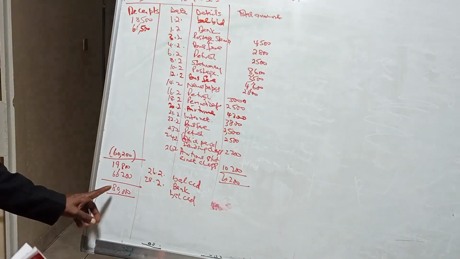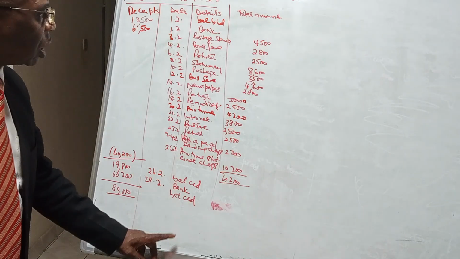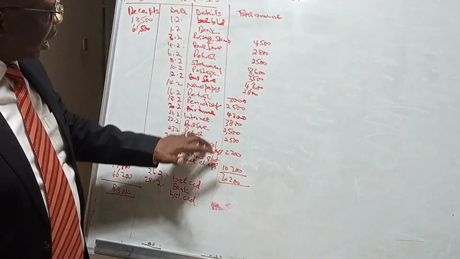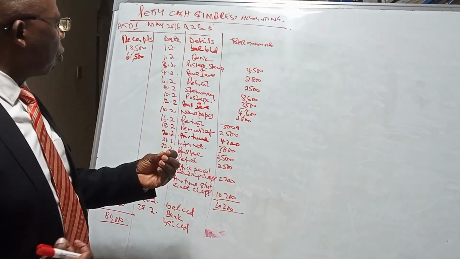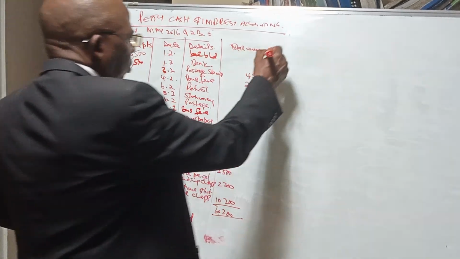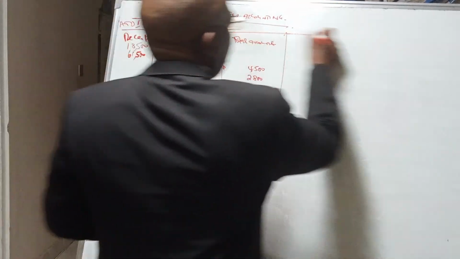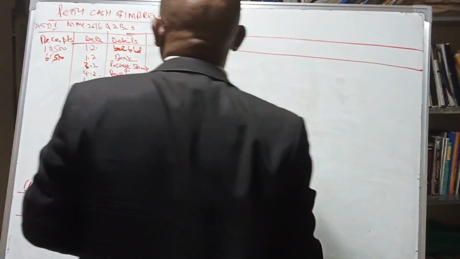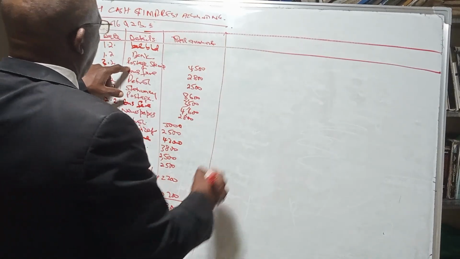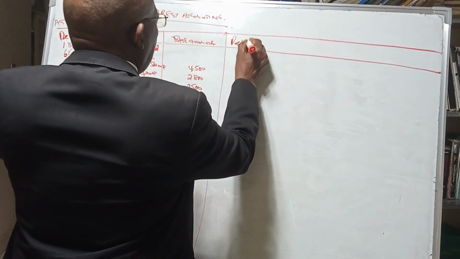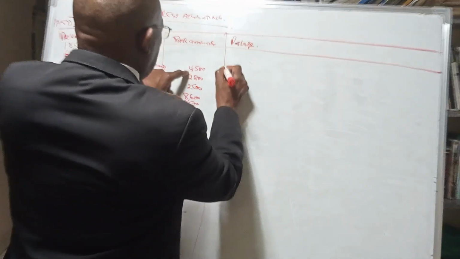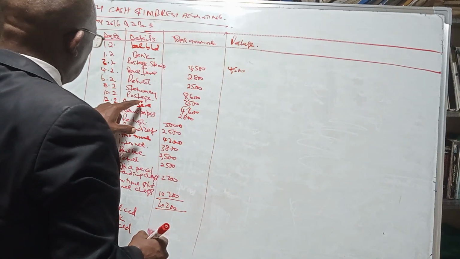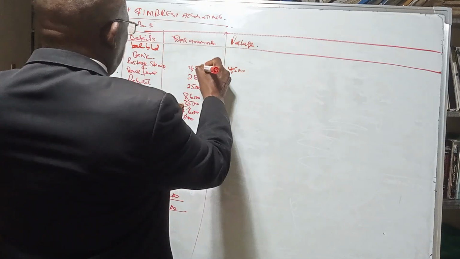Now, the money we start spending again is 80,000. But we also categorize these expenses into their corresponding categories here, because expenses are of different types. If you look here, we have expenses which are postage, like this one is postage, 4,500. We want to know in every category how much is the total. This is postage we have spent.